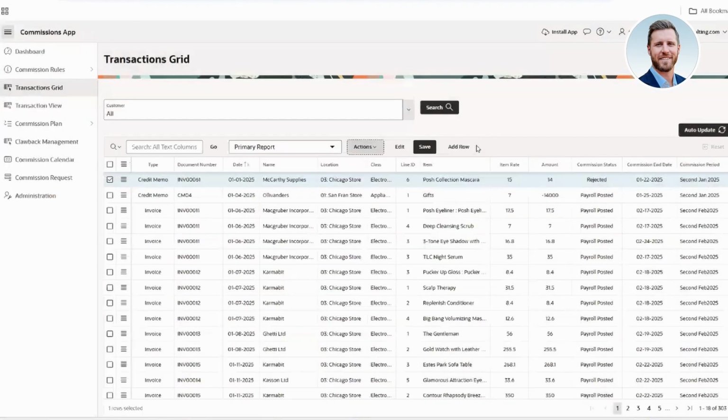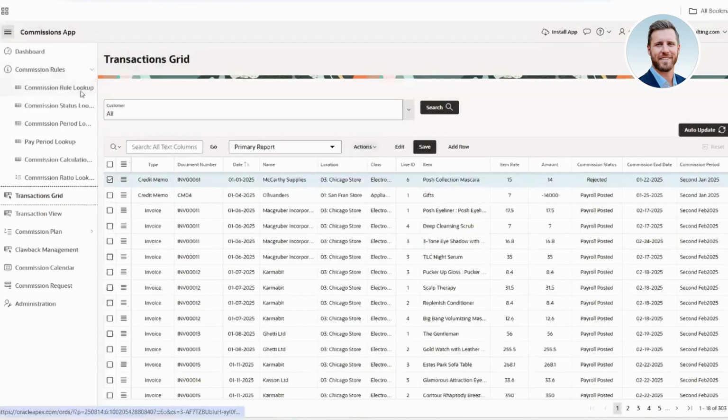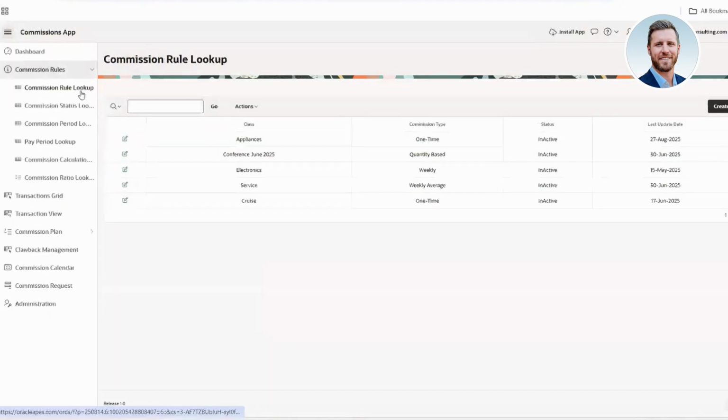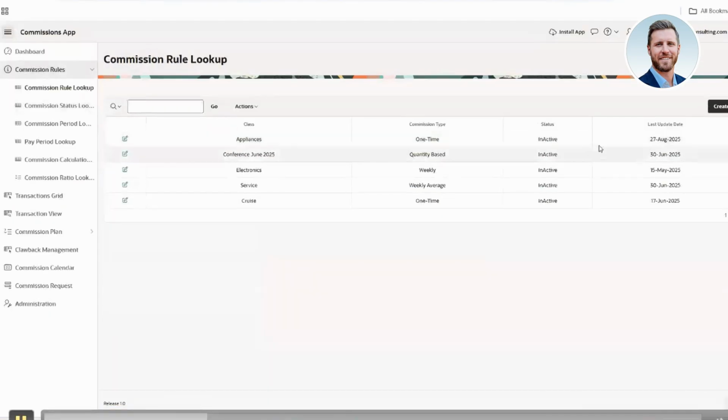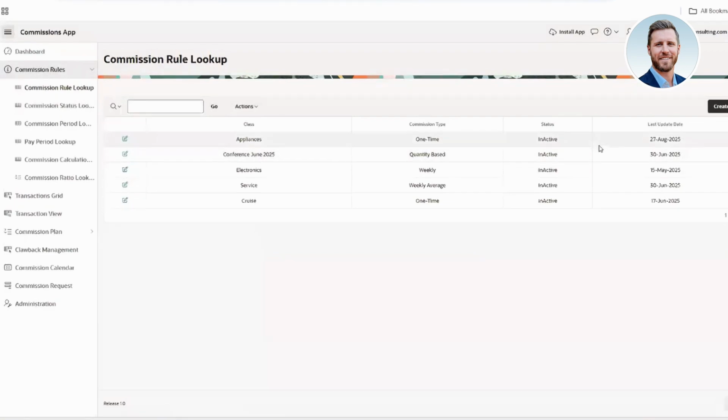But also, as we look at this information, this is all driven off of the data and the rules that are tying in the context of that process. Those rules allow me to define the criteria I want to utilize for this process. So in this example, I have a class delineation that provides differentiation between different lines of business. But this would be aligned to your business and your segmentation, as you think of what data elements are critical for us to delineate what activity is going to follow which commission process.